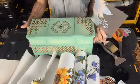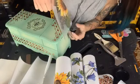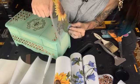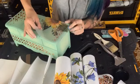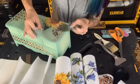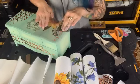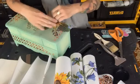And I'm going to go ahead and start to line it up. I'm going to line it up over here first because I want to make sure that I have room to wrap it underneath. And looks like I do. I want to line it up on this back edge here because that's important. If you don't, it's not going to look as good. All right, so I'm committing to my spot. I'm committing to it being right here.